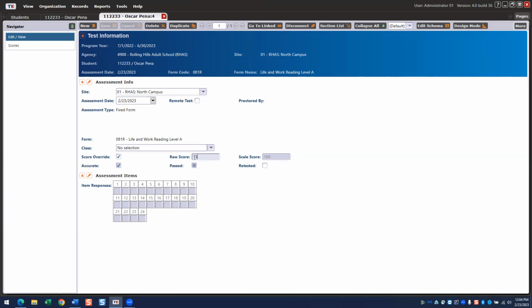A raw score, as you know, is basically the total number of correct answers in a test. So in this case, I have up to 24 of a raw score, right? Those are the total possible amount of answers. And then you have the scale score, and the amount of correct answers translates to a scale score. All right, so that is how to enter a test.